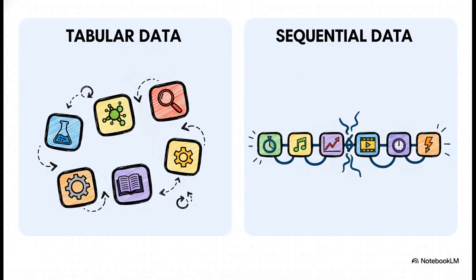So in the world of science, this usually breaks down into these two main flavors of structured data. Over on the left, you've got your classic tabular data. Think a big spreadsheet of material properties. Each row is basically a separate experiment, a little universe all on its own. You could shuffle those rows all day long, and it wouldn't change a thing. But then, on the right, you have sequential data, like a log from a sensor. And here, oh man, order is everything. Each row is just one moment in a long story. And if you shuffle them, you've just turned that story into complete gibberish.